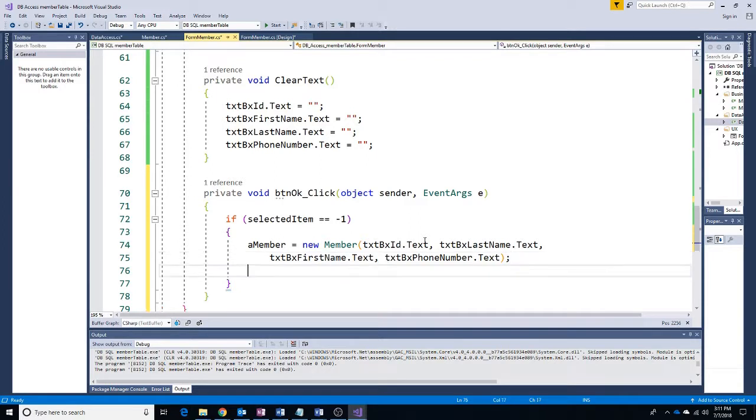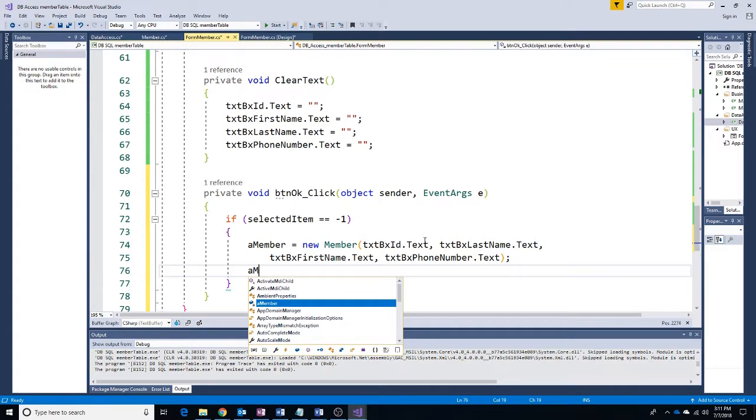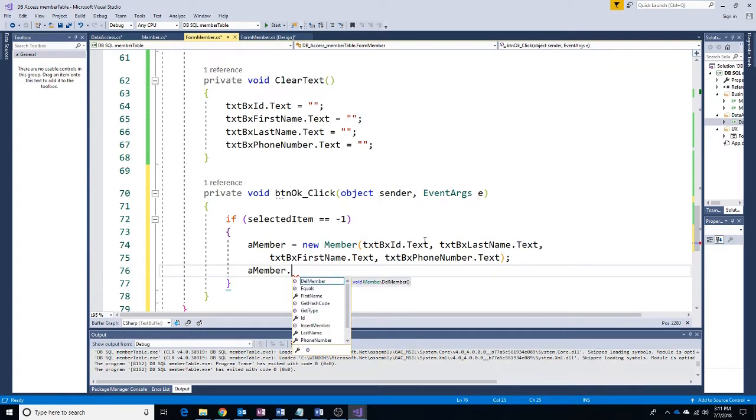Now we can use that member instance to call our member class. In our member class, we set up our add, right? So let's see, we want to do a member dot insert member.